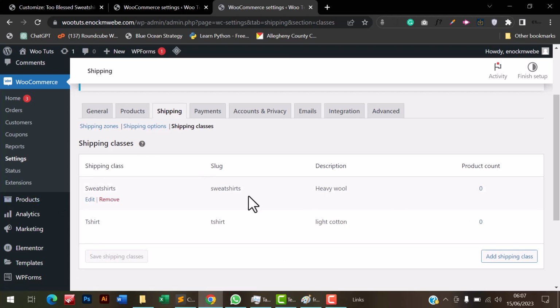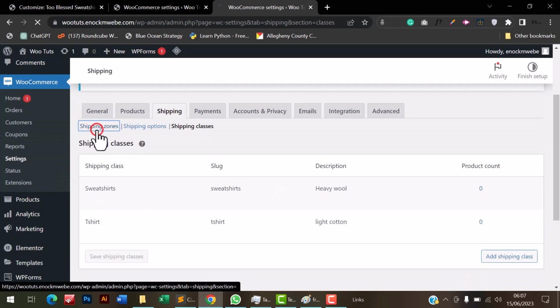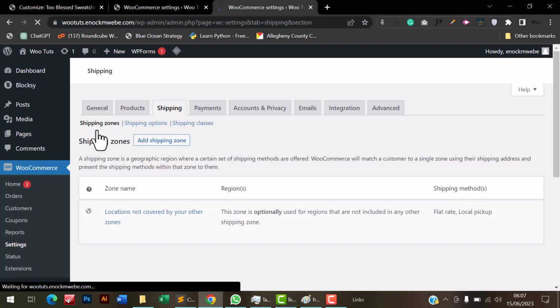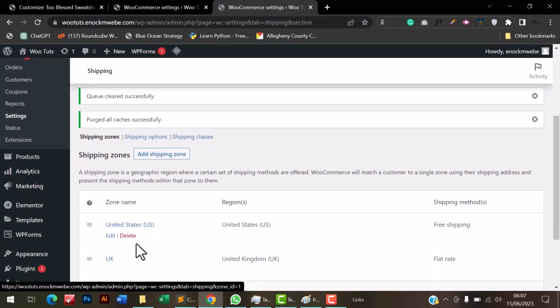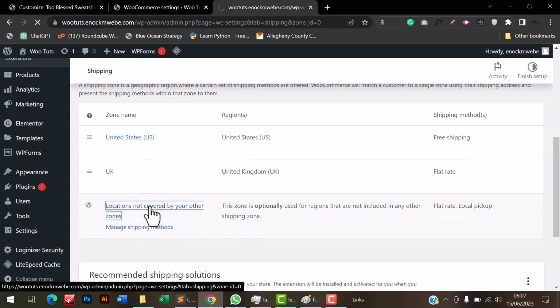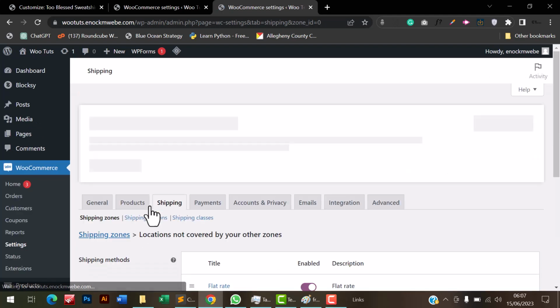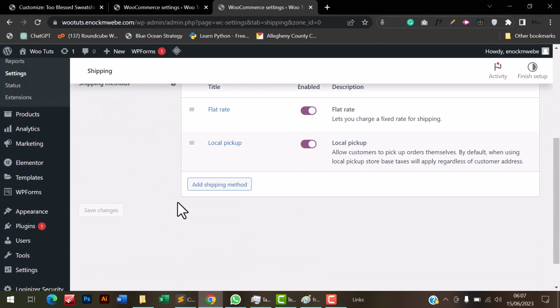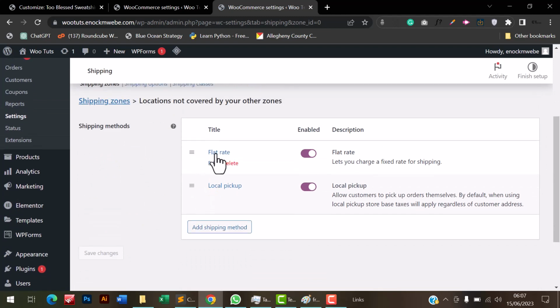Okay, there is that. And when we go to the shipping zones, let me configure this, maybe for the locations that are unknown. You have the flat rate and the local delivery pickup.